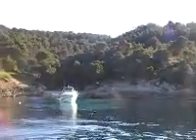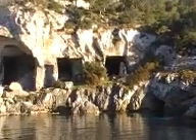Okay, well at last we're in the anchorage and we've dropped our anchor. There's quite a few boats here — it's a nice little cove this. Some caves, as you can see over there. We're in five metres of water and you can see the bottom. A little beach — don't think there's much else here.